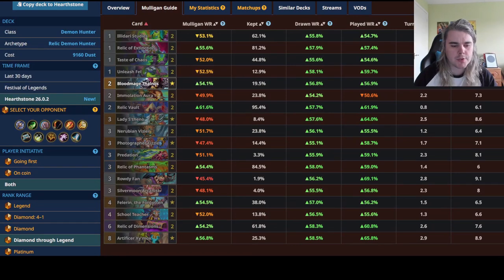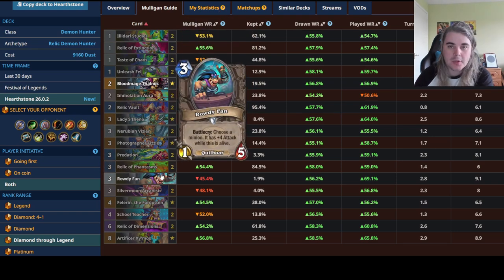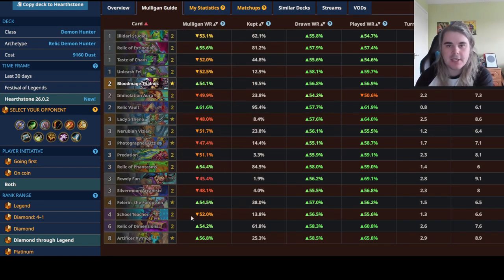All right, let's go on to the first deck that counters Blood DK. We're going to look at Relic Demon Hunter. Now, why does this deck counter it? Well, it has a lot of value and a lot of explosive late game power and the potential for an OTK combo. All these things are very good against Blood DK.